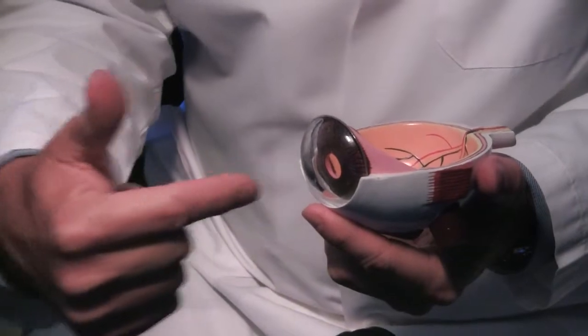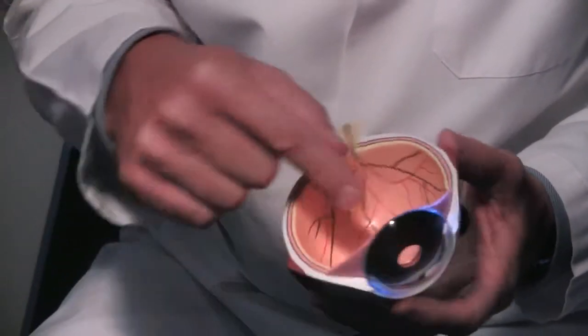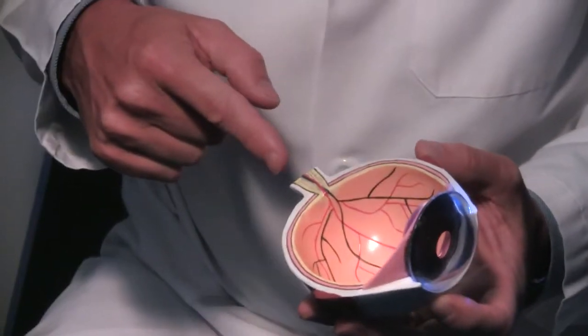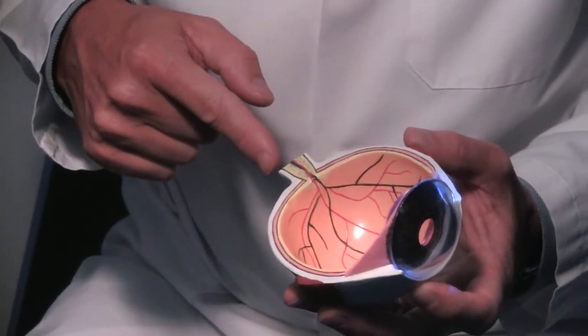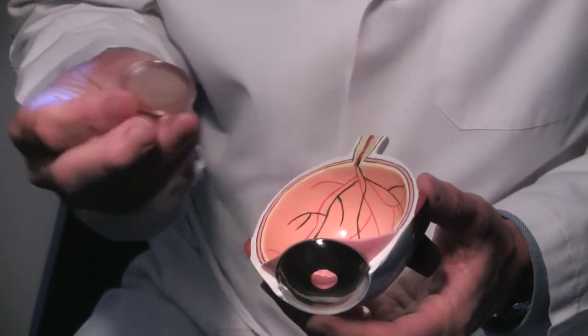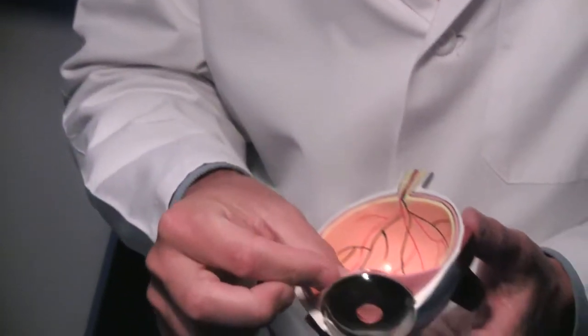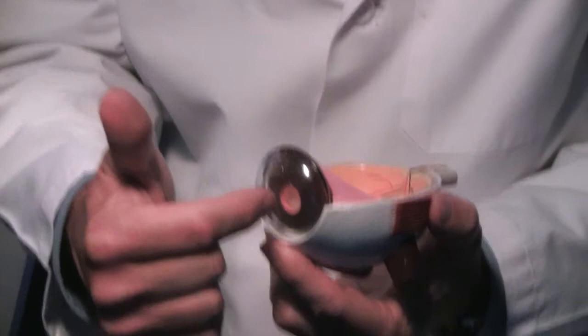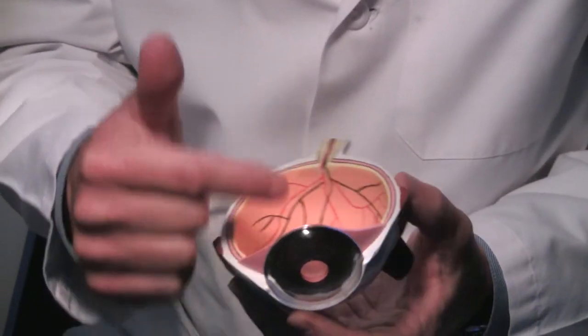Normally, in a normal eye, the image is focused through the cornea, through the pupil, through the crystalline lens, and onto the retina for a nice clear image, which is then sent back through the optic nerve to the brain so that we can see. With a cataract, this natural lens becomes cloudy, and now you have a cloudy lens that's blocking your vision. So the image that comes through a clear cornea hits the cloudy lens, and now we have a cloudy image on the retina.